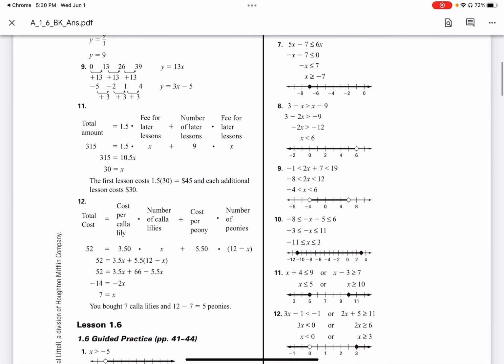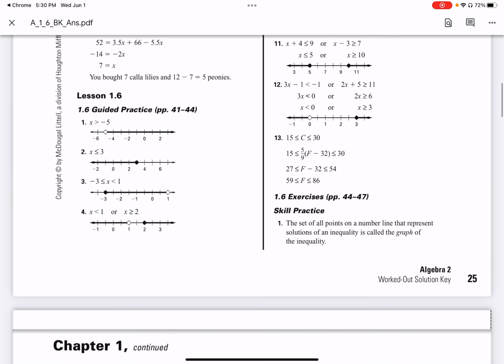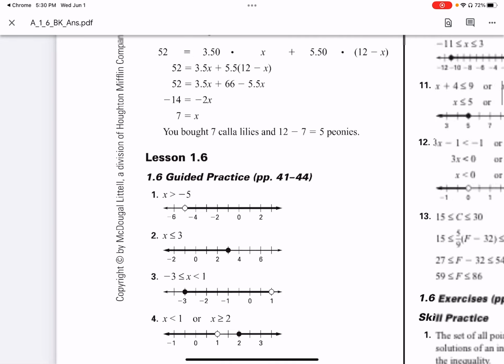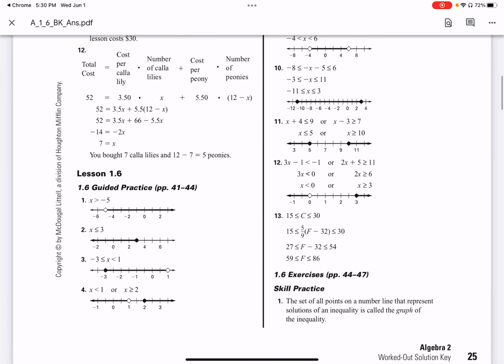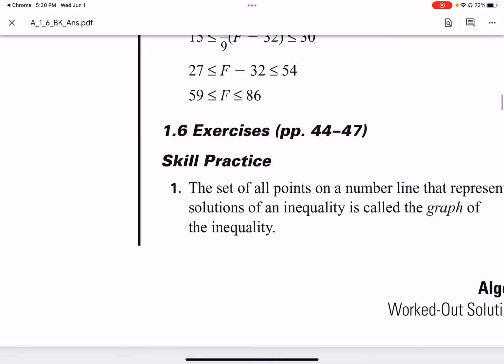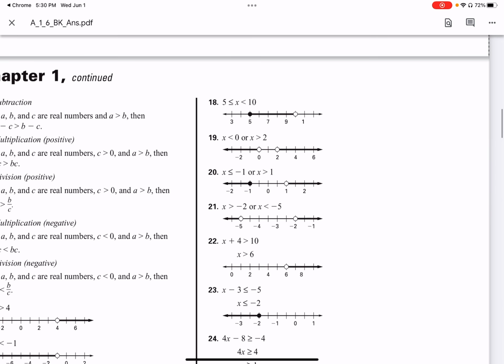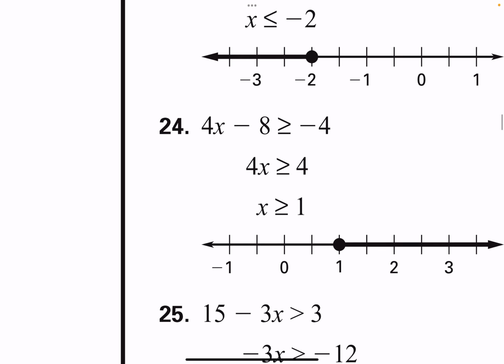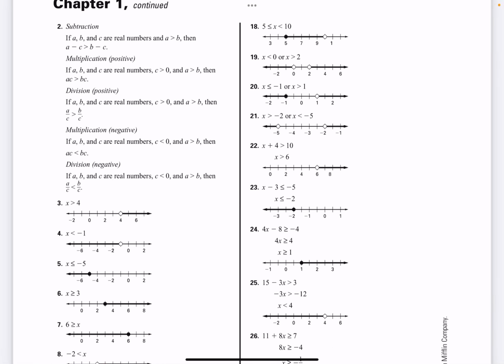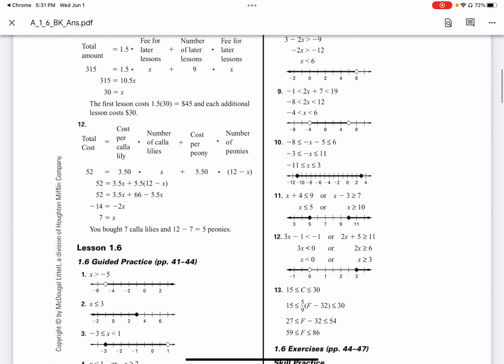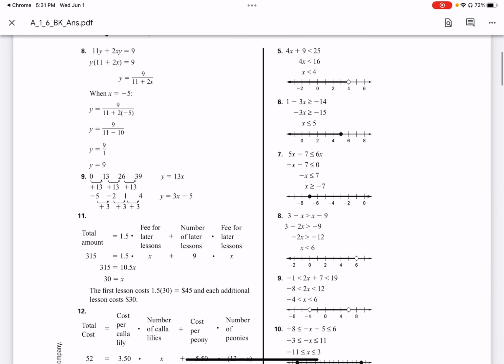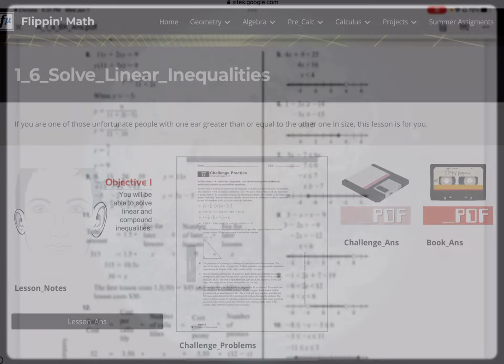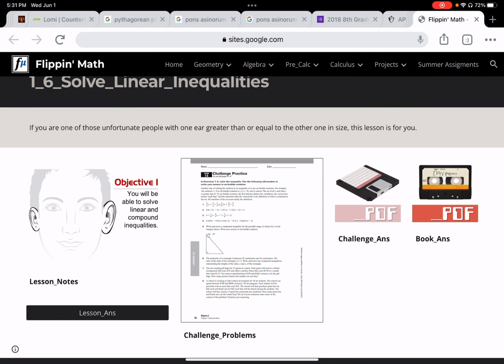Okay, and then in order to find these, there's the 1-6 guided practice, which we're not doing. And then over here on the right-hand side, you can see skill practice. That's where it starts. I think ours started with like number 24, something like that. So it starts here. You can see some very nice typed out, worked out solutions. Man, this was a lot of work typing this out for you, pretending like I did that. Anyway, so that should do it, at least for this initial video. I think that'll be enough to get you guys started.